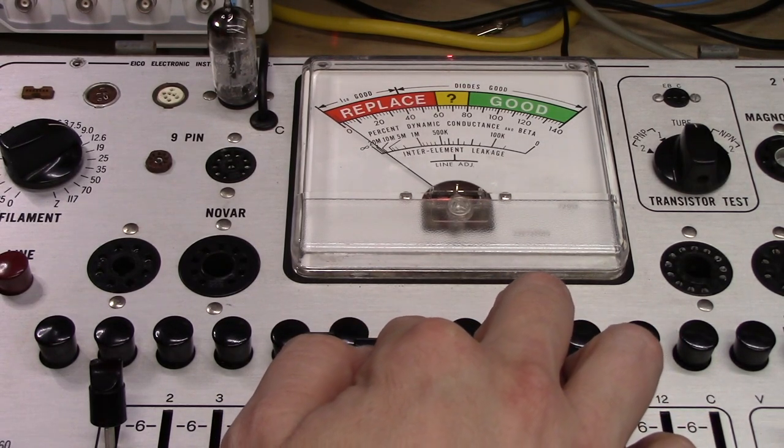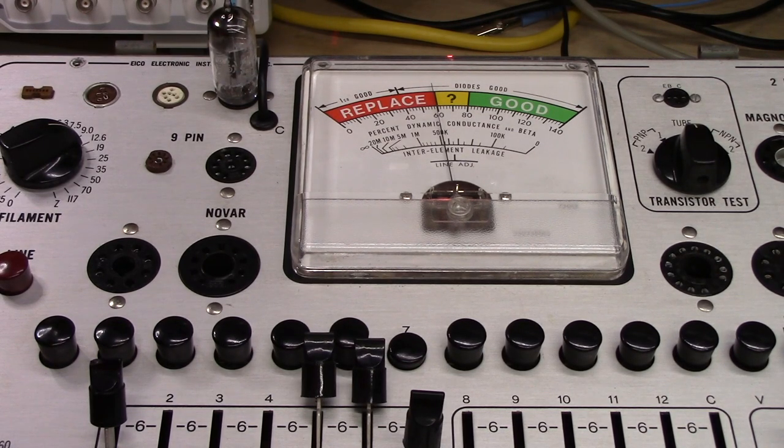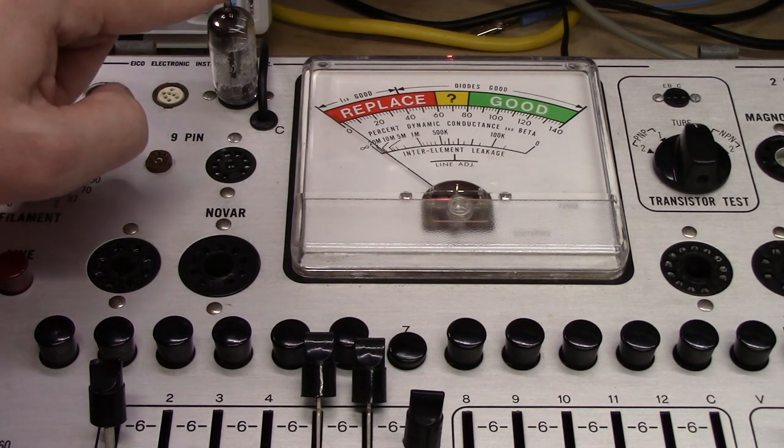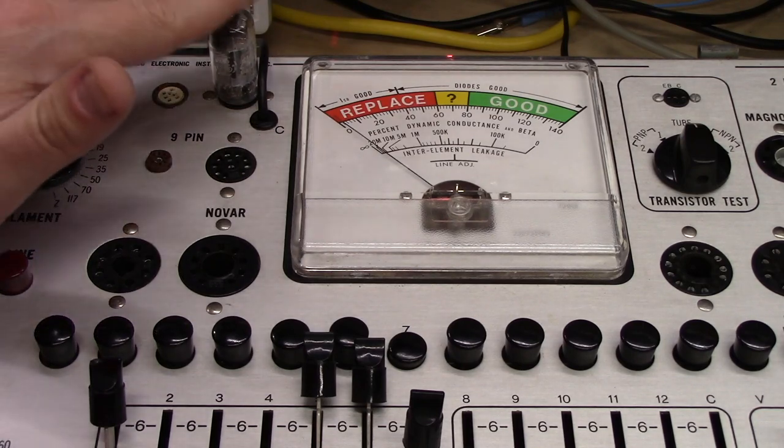Now for the merit, with button 7 depressed, we're going to pull the merit lever down. You see now that we are in the low end of the questionable range, in the upper end of replace. I don't believe that, because this tube has tested acceptably, even moderately well on other testers. Will I believe it after I change out the resistors and calibrate it? If it still reads that, then that will be additional information for me to think that if I use this tube in a circuit and it doesn't behave the way I think it should, then maybe I should use another tube. I don't want to belabor the point.